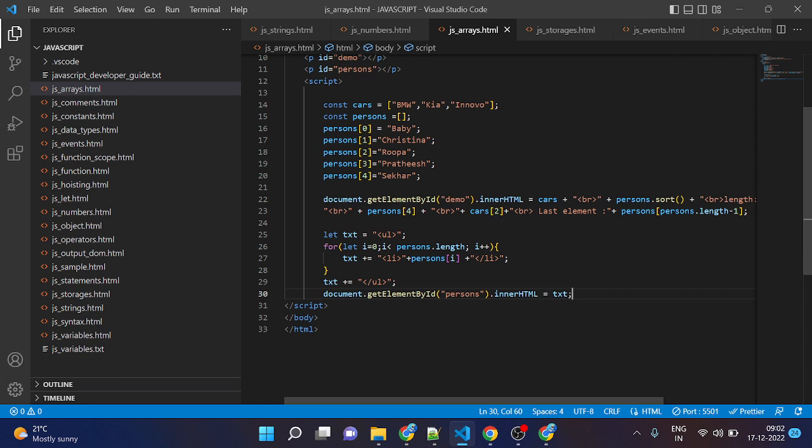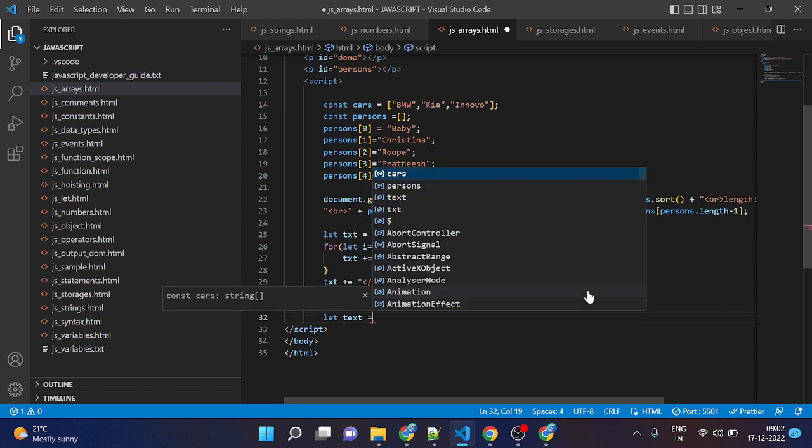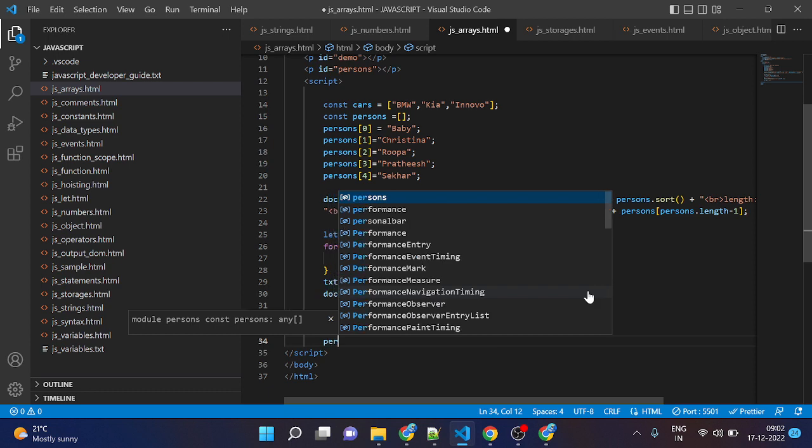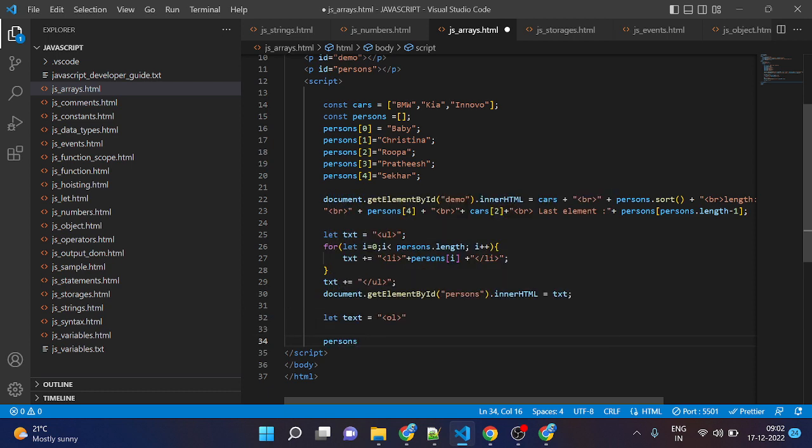And how can you do the same thing with one more looping? Here I'm going to add an ol tag. Let us create an ordered list, not another unordered list, so we can differentiate. What we need to do first is forEach.